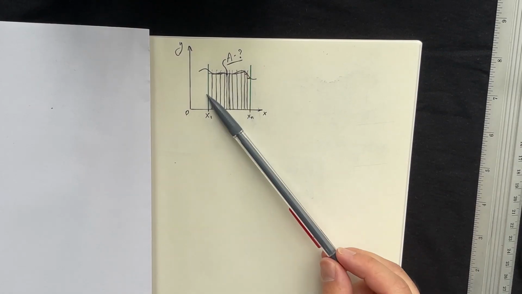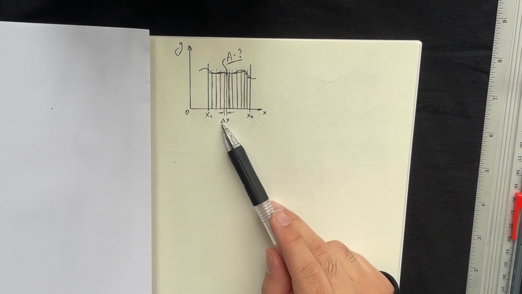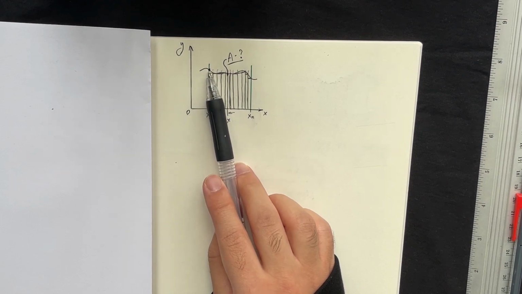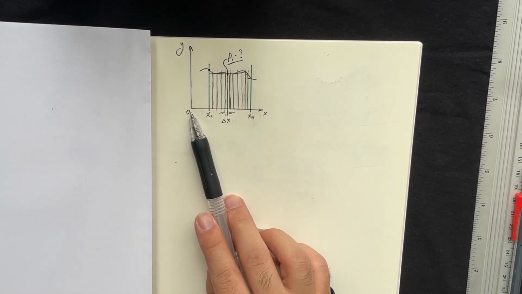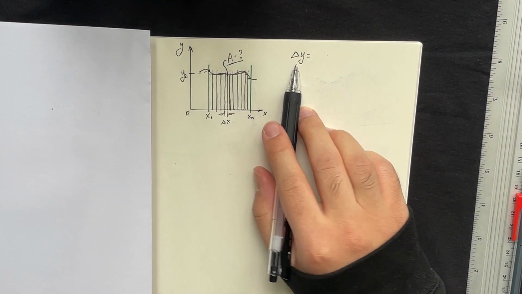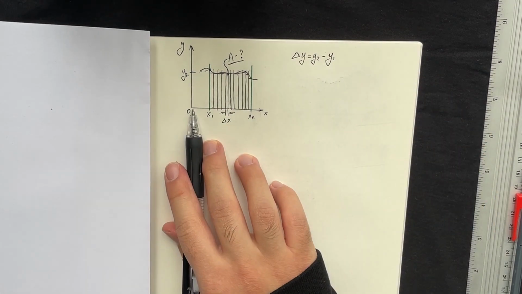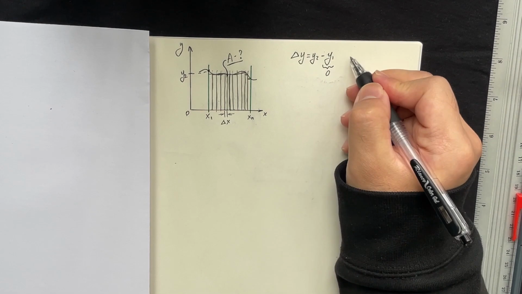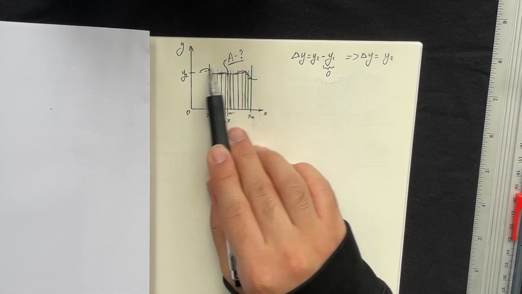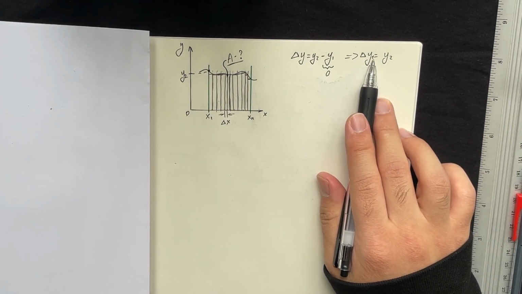We just draw rectangles inside this area. For every rectangle, the width will be delta x. The height of every rectangle will be a point on our curve minus y at this value, which is 0. So we can say that our height, delta y, will equal y2 minus y1. y1 is 0, so delta y will equal the point on our curve, this point. This will be for the first rectangle. So I'll just make it like this.